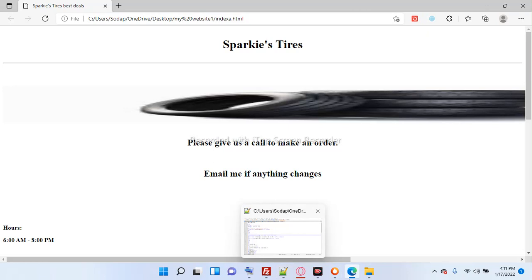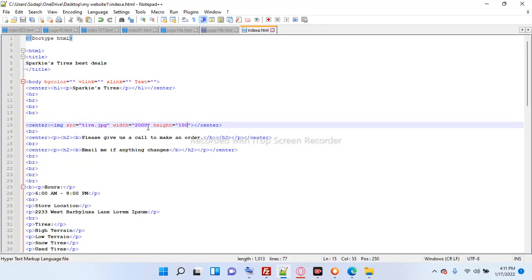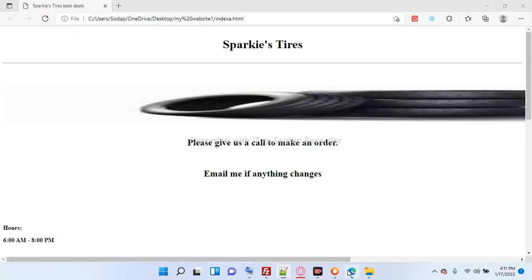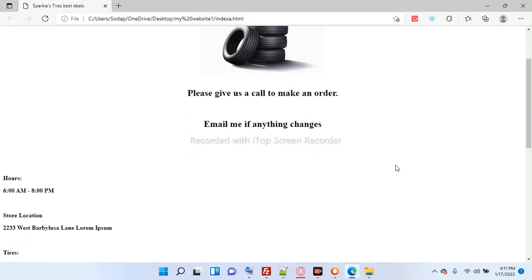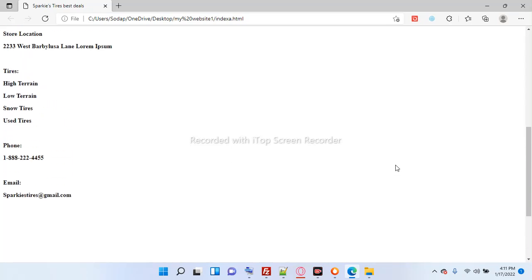So you put the tire the way you want it to look on your web page, and leave it there. And it's up to you to make how big you want it. But that's how you change the height and the width of the tire. Okay. And that's how that goes. You go save, you go refresh, and it goes right back to normal. Okay. That's HTML. It goes right back to normal no matter what. Okay. And this is what you would do to have a basic web page.